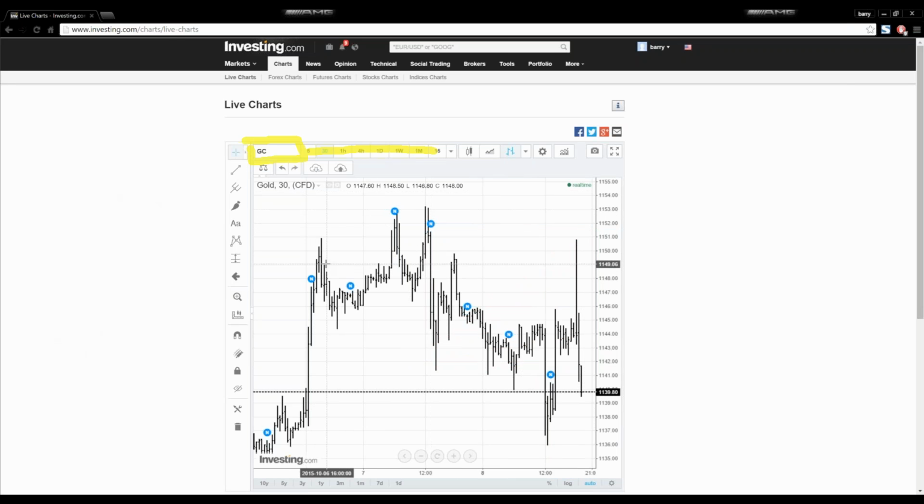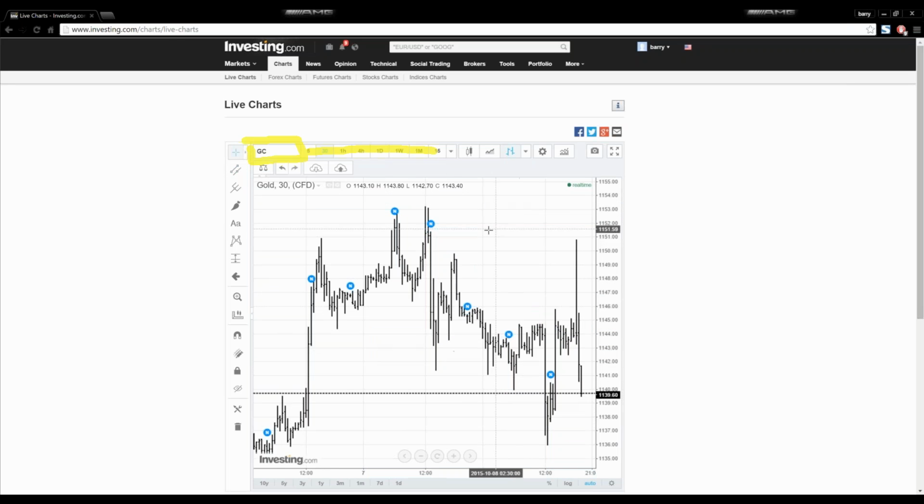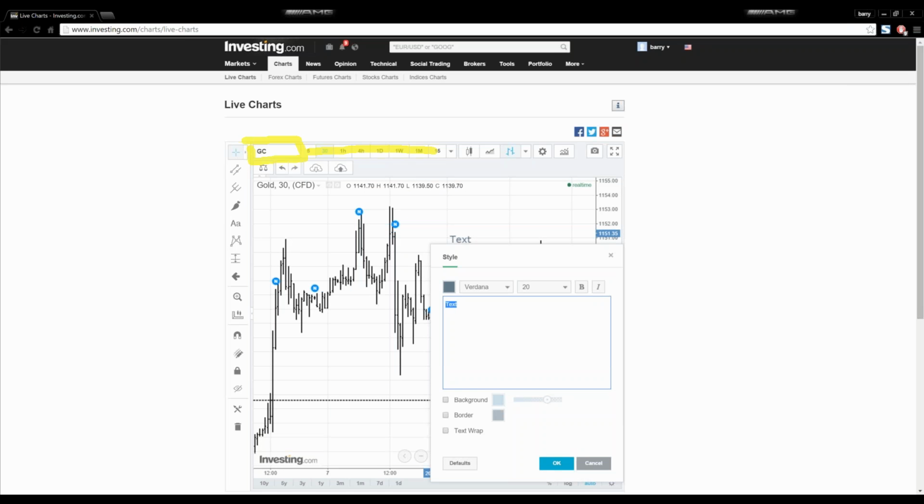Okay. Now, that's some of the nice features of this. The nicest feature is we can do more advanced stuff. Like today, we can actually use a trend channel, which is becoming the more popular way of doing trend lines, and allows you to do support and resistance trend lines in a channel using the same angle for that zone. And then you can lock your charts and just lock in what you've done so you don't accidentally erase it. You can get rid of it again. Now, if you want to get more complicated, the nice thing about these new charts, they'll also let you put text on there, so you can write your own notes and put them on the chart.